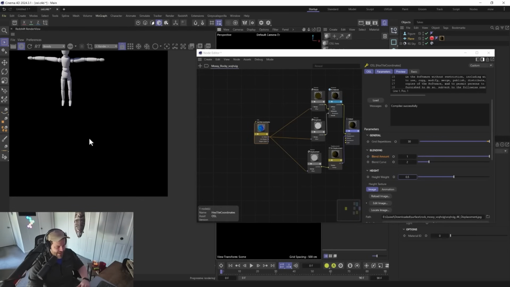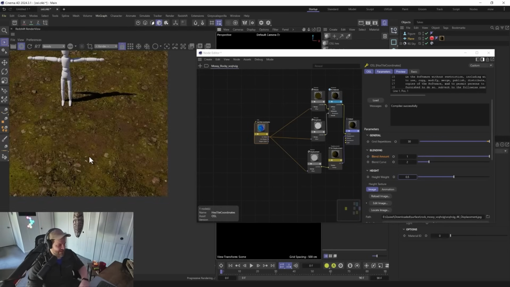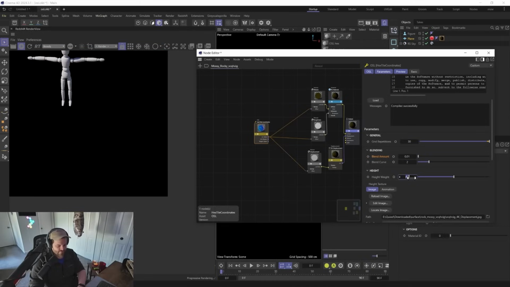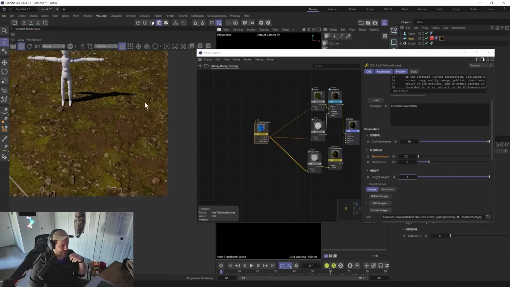So what I would say to do, rather than trying to sit here and finagle and fix this forever, is keep this really low, like 0.01. Keep our height at like 0.5, or maybe just 1 actually is fine. And if you're doing a big scene with this and you need a tight shot with your displacement to work properly and be really accurate, make another plane that's just that. Rather than having your big ground, think of it like a movie set.